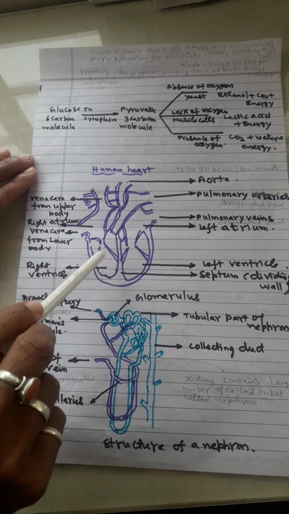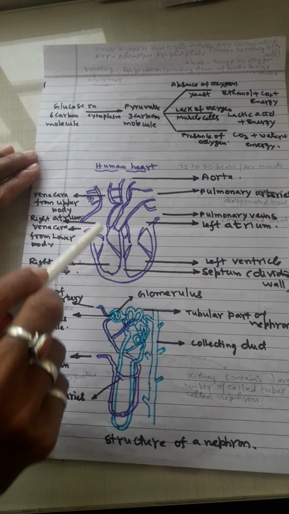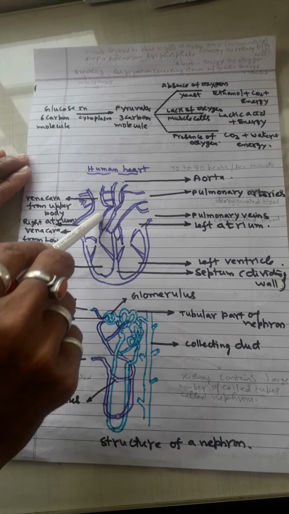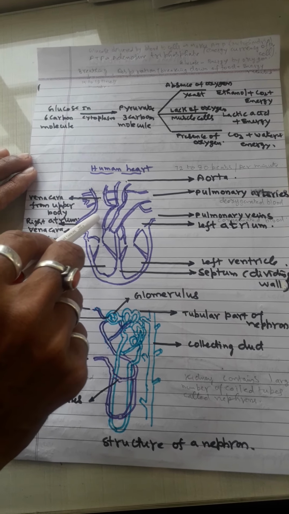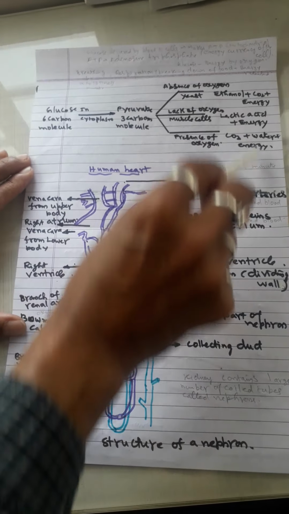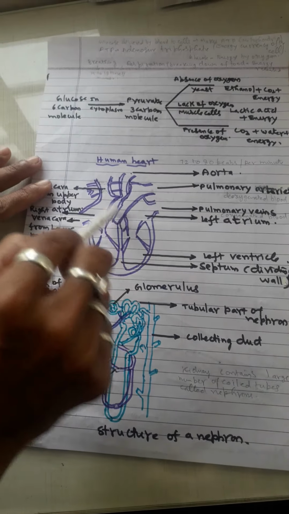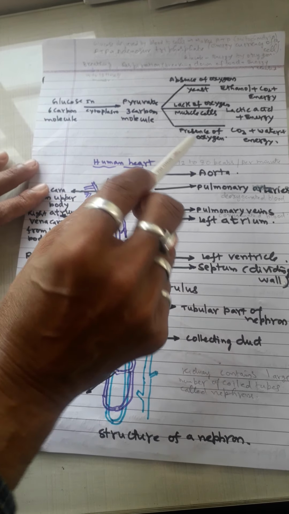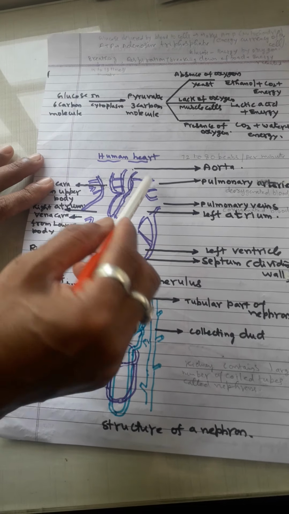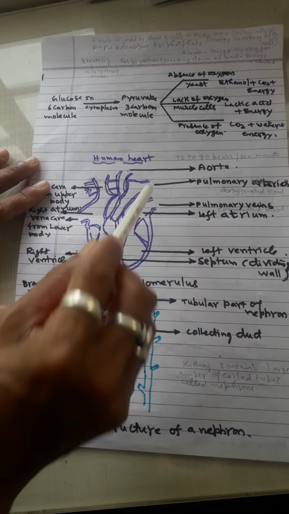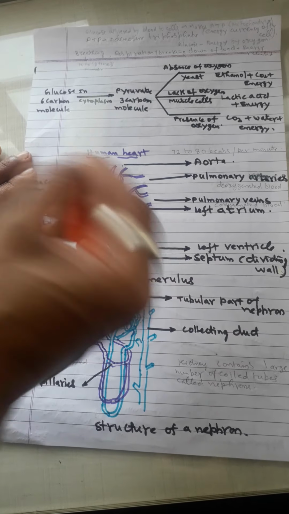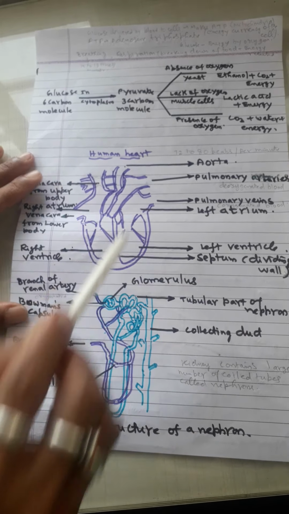Once the right ventricle is compressed, the blood goes through the right atrium as well. After the right atrium, through the pulmonary arteries, it will reach the lungs. Then whatever carbon dioxide is there, the lungs will take it away. We release carbon dioxide through the nostrils, then we take in oxygen. So those exchanges take place in the lungs.